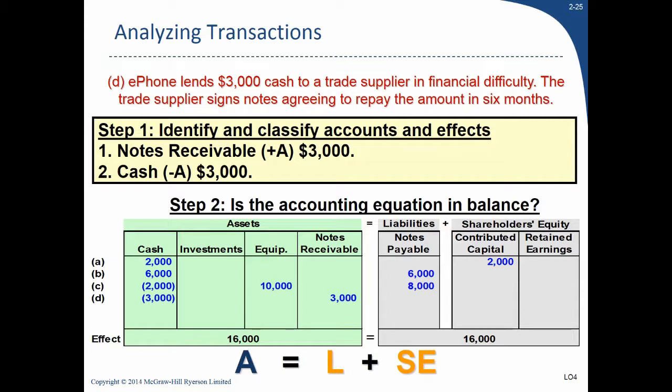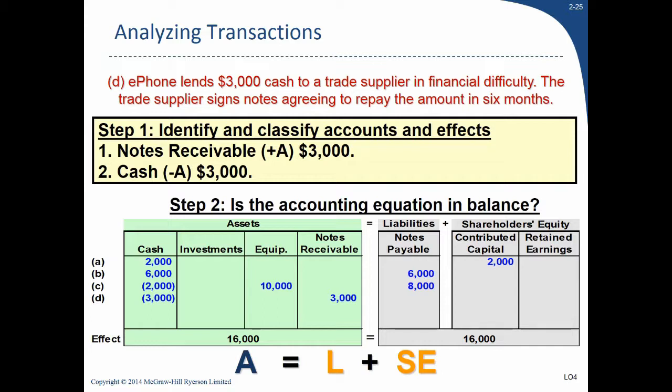We're not going to give money to anybody. So not only are we loaning this money to our supplier, if they're in financial distress, we're not going to loan them the money for free. We're going to say, there's a chance you're going to default and go out of business and not be able to pay me. I'm going to charge you interest. So we're not showing that example here, but we might be charging them 10% interest per year. So not only will they have to pay us back the $3,000, they'll have to pay us $3,300, right? We're going to make some money off this.